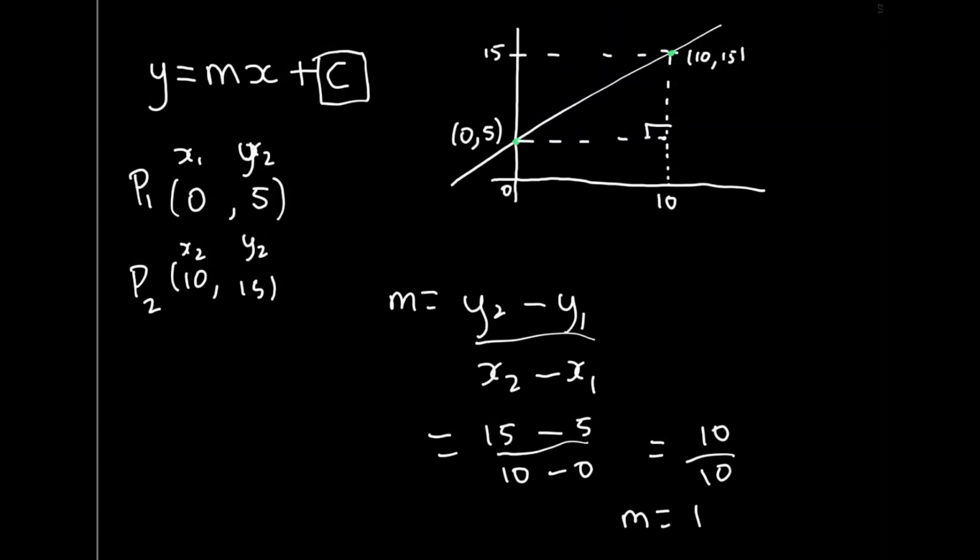And now we can write the equation of our line. So y is equal to mx plus c. So y is equal to x, put the 1 in brackets here, but it's really not needed, it is understood. And c is just our y-intercept, so c will be 5. In this case c is just y1. And yep, it's as easy as that.